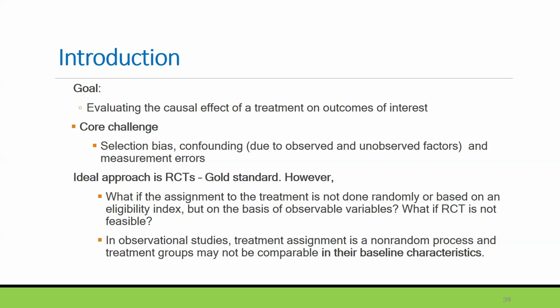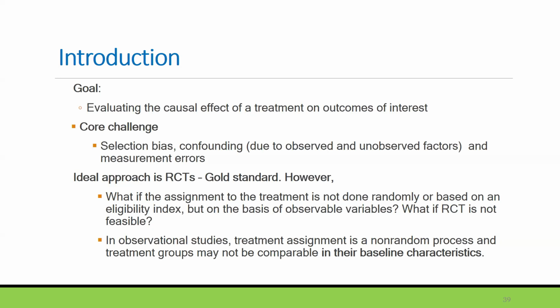Based on some characteristics. That's called observable variables. They select those households to provide cash by some variables, like household poverty status, number of children they have, agricultural production, or land size they have. These are all observable characteristics that determine whether that household would be assigned to the program or not. In that case, it's difficult to conduct RCTs. Sometimes RCT is not feasible in terms of cost, ethics, and practicality.